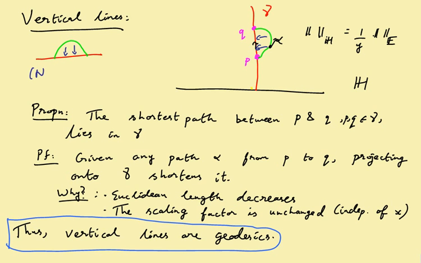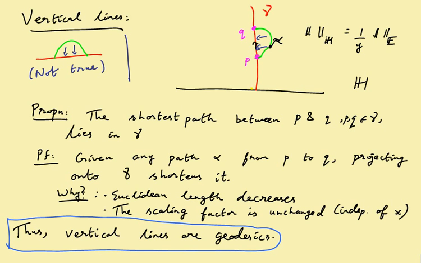Okay, so here this is not true. Well, why not? What has happened in this case is, well, certainly the Euclidean length has decreased. It always decreases when we project. But on the other hand, the scaling factor has actually changed. That is, a point which was higher has come down, and this has actually increased 1 over y. And how these two interact with each other is complicated, and we won't try to understand this.